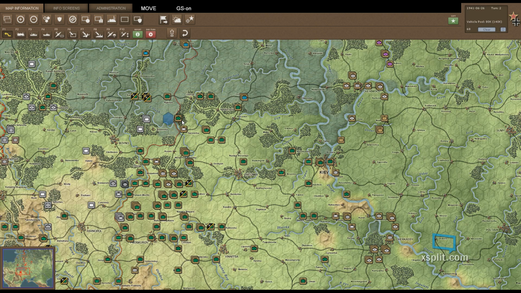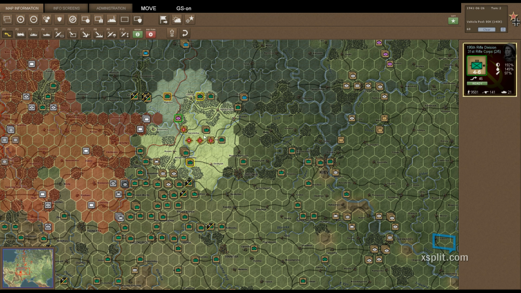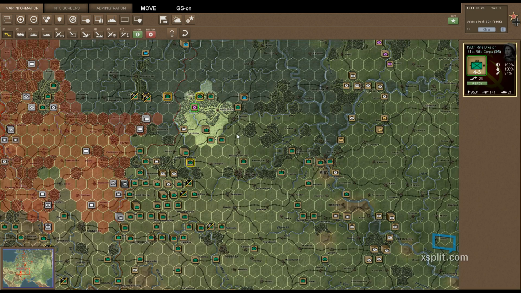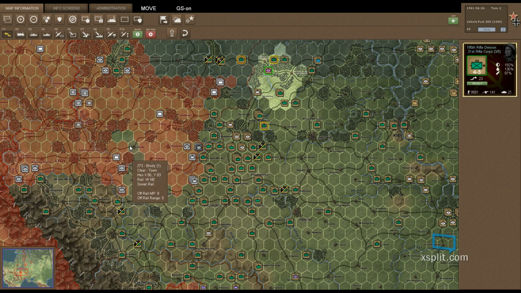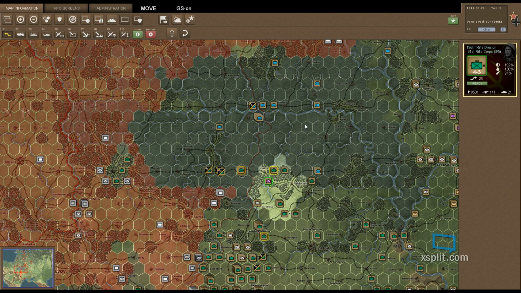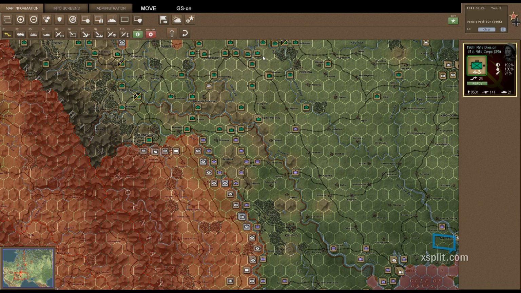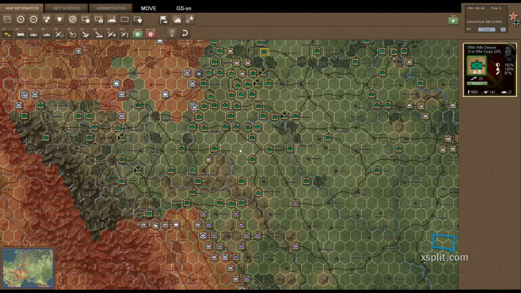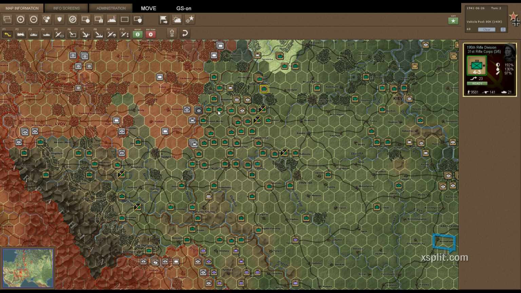Let's move him back one. Actually, let's move him back here. They'll attack across the river. Although I've noticed that the AI is very intelligent in the way it likes to. It won't attack you across the river unless absolutely necessary. If it can get across the river and then attack you land to land, it'll do it, and it's pretty good at that.